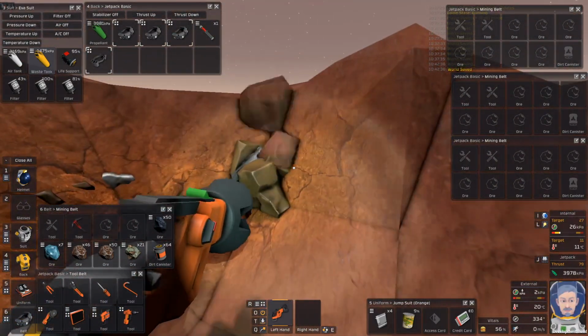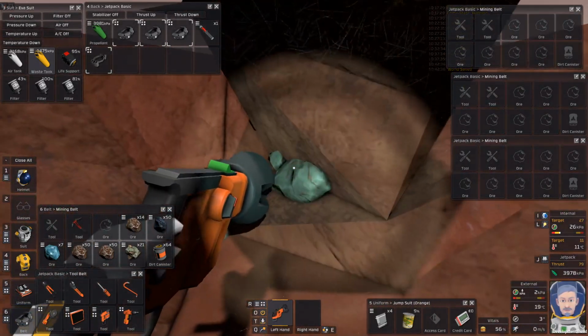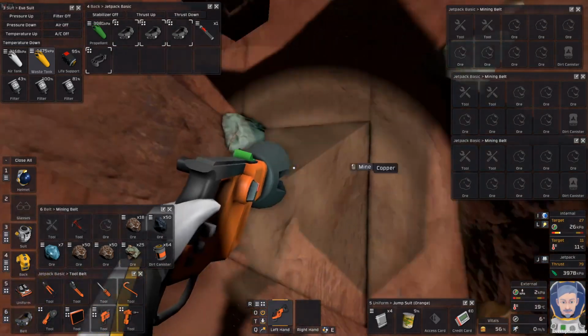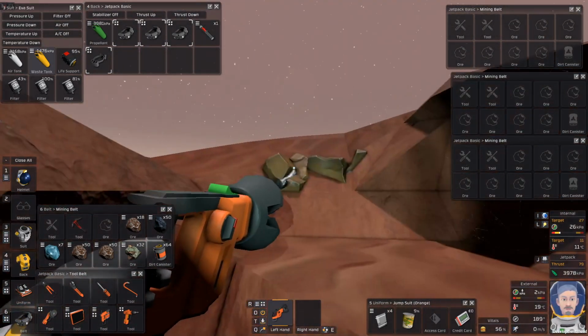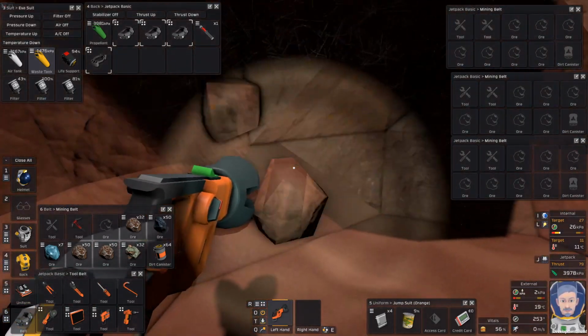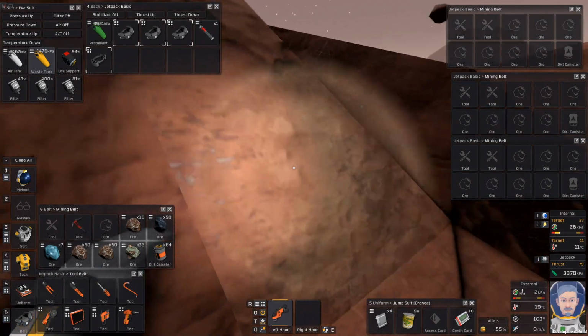Oh, wait. You know what? I just realized. I put it on the side. I messed up. We're never gonna see that thing. As soon as the solar panels go down, that light's gonna turn off. So, mistakes were made.